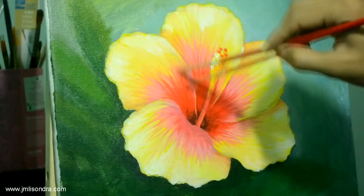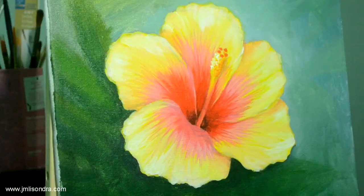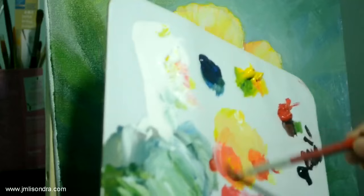So I'm just glazing, guys. Adding more layers to make the color become more solid. And add more orange. Okay, now add it here. More red.